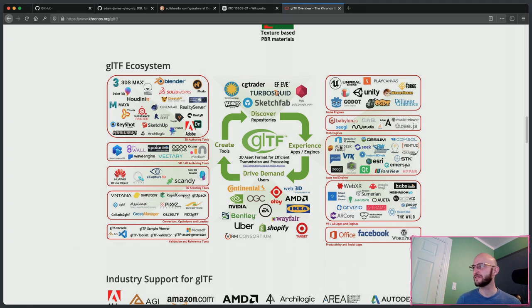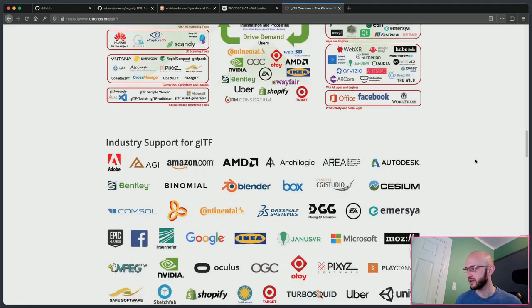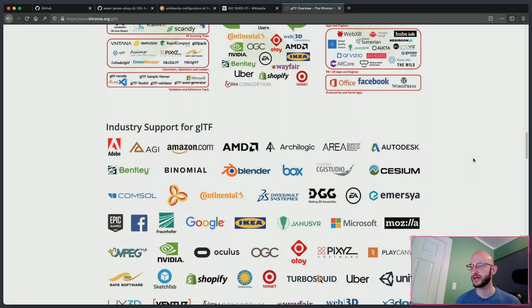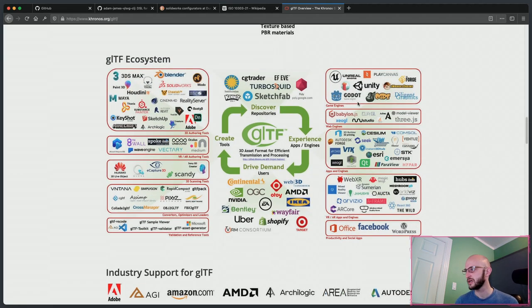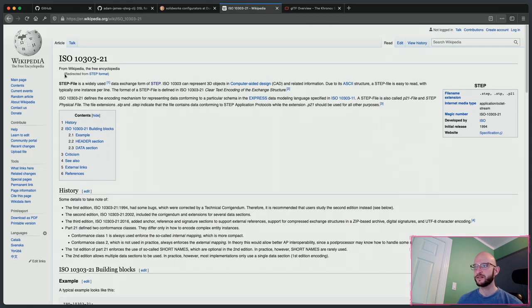Yeah, so glTF, without going into actual research on it right now, looks like it's got a similar kind of target audience that Collada does. I mean, I see Godot, I see the game engines on here. Anyway, these are eventual formats that I'm probably going to get pretty familiar with because they could be really useful for connecting to this general idea. STEP file, it's a data exchange format for 3D objects in CAD. There you go.